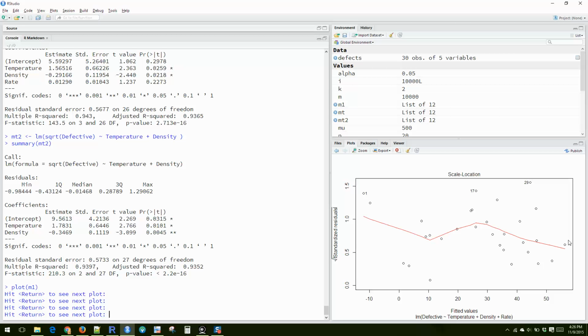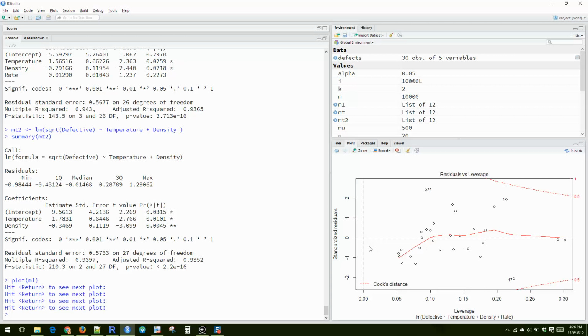So in our perfect model, all of these red lines that we see in the middle of our data would be very flat. Of course, never will it be perfectly flat unless you have artificial data, but ideally you want something as close to flat as possible for all of your diagnostic plots here.